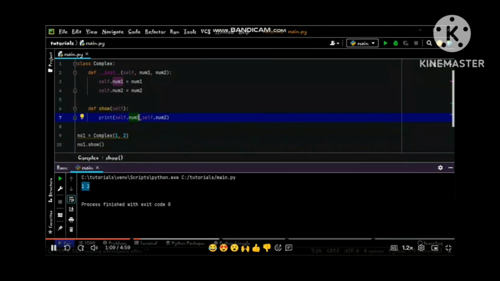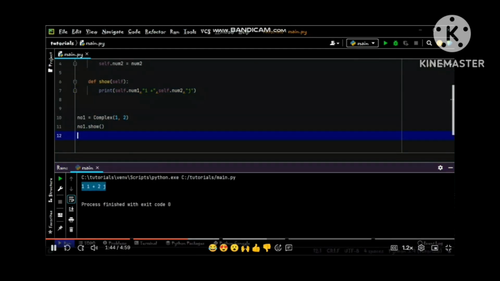So what we'll do is print with i, plus, and j. Right, now let's print it. As you can see, it says 1i plus 2j.